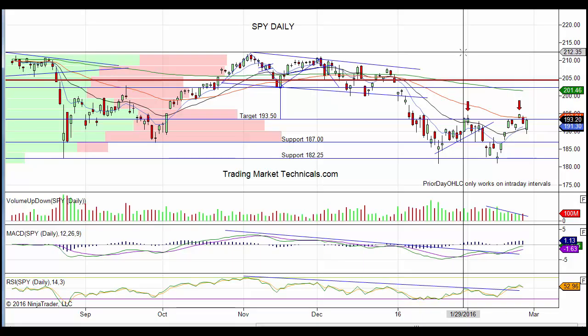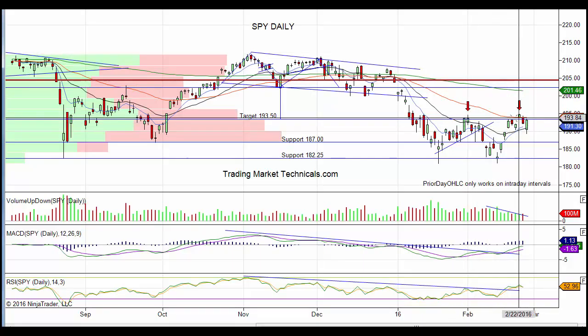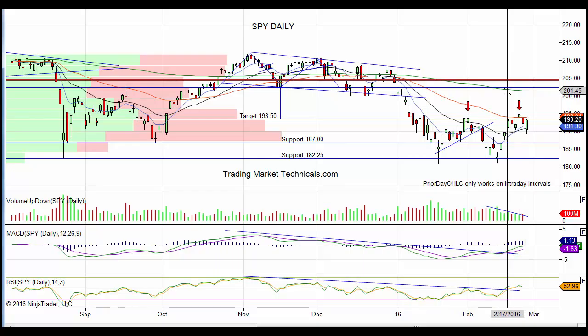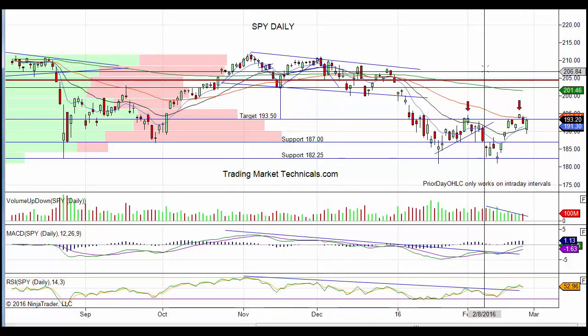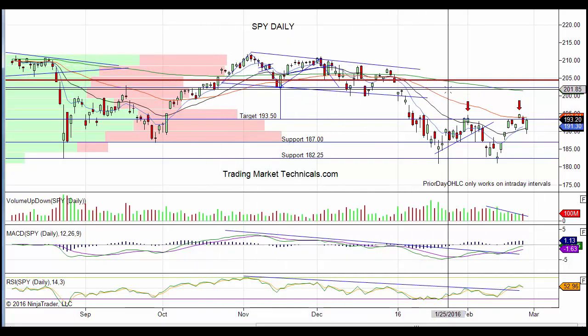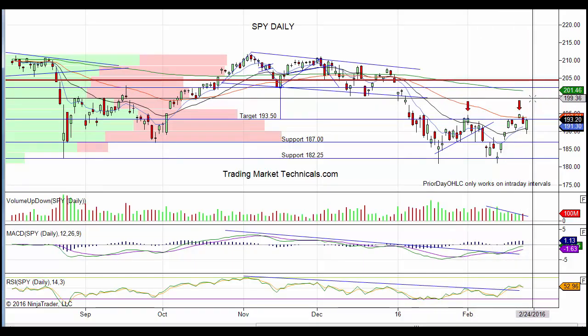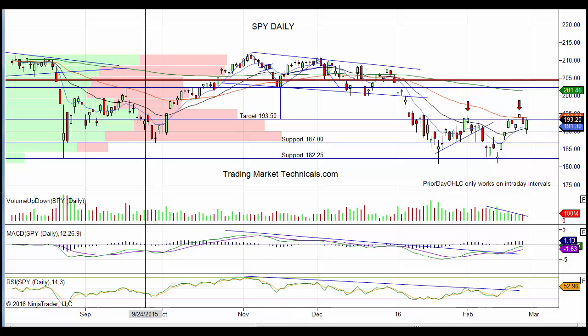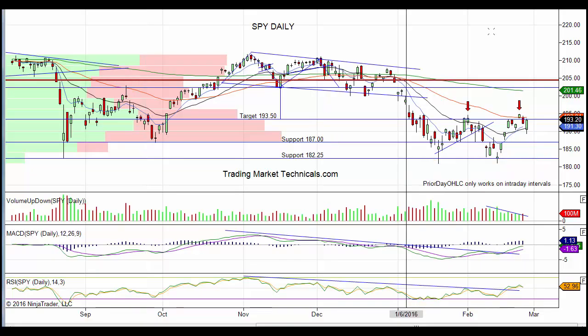I've mentioned it yesterday — I call this market suspect. I don't believe we're out of the woods and that everything is fine and we should just start buying stocks again. When you have retail, institutions, and traders all stuck up around the 2,000 area, as we get closer to 1950 to 1970 in the ES, I think they're going to start hitting it and bringing it down to make a lower high one more time. What I'm looking for is maybe a move down to 187 right here, or even hitting this bottom again where we've been the last couple of times, and then starting to rally.